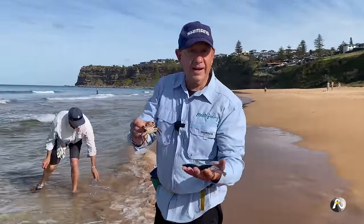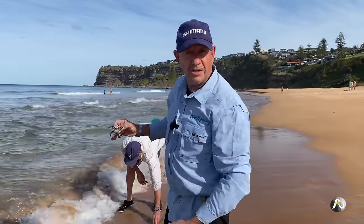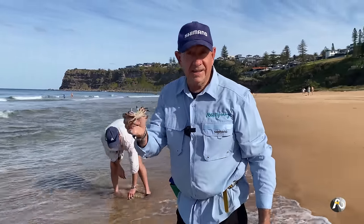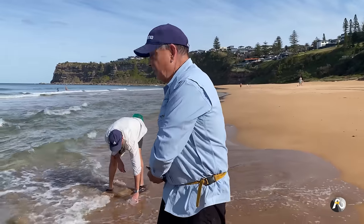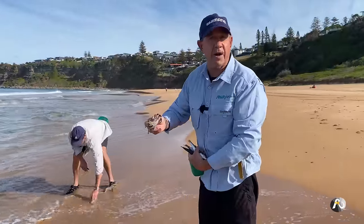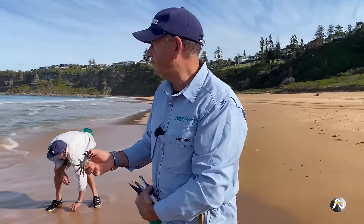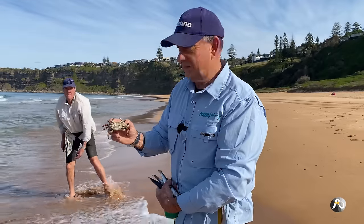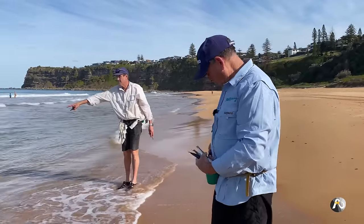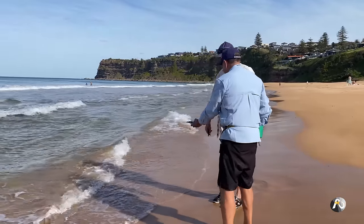These guys have been attracted by the fish. And there's another crab just down there in the channel. But these are amazing baits, so I'm going to keep this crab. And I really should try and catch that other one. Believe it or not, this is actually a red crab. And if you're a rock fisherman, you know what I mean by a red crab. They are the best. His brother's bigger. His brother's bigger, okay. There he is. He's just hanging on the sand. He can smell all this.